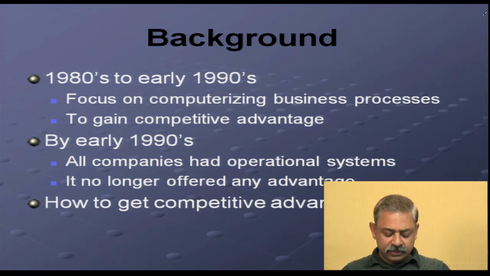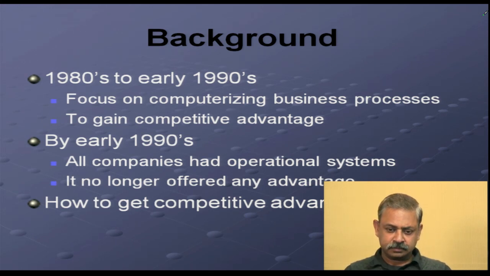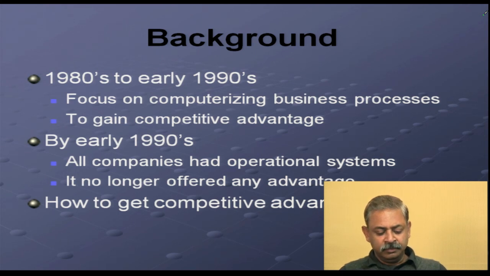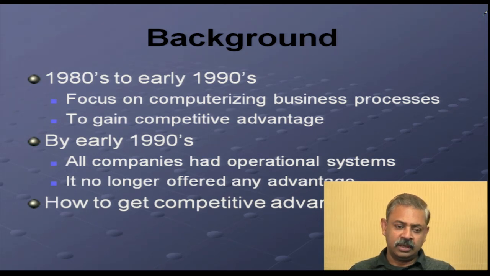For example, if you were to open a bank account, and you have two options, and the first bank says that it has a fully computerized branch, and the other one is doing it the traditional way, you will definitely be more impressed by the bank that is fully computerized. So in those days, this gave you some kind of competitive advantage over your rivals.